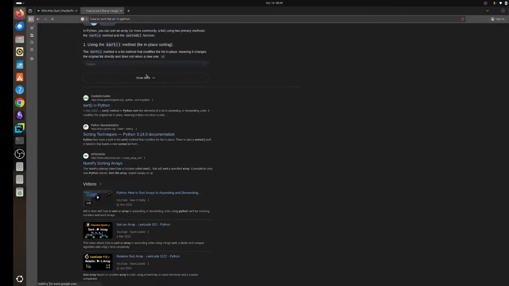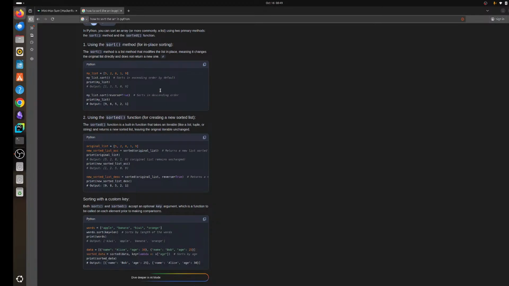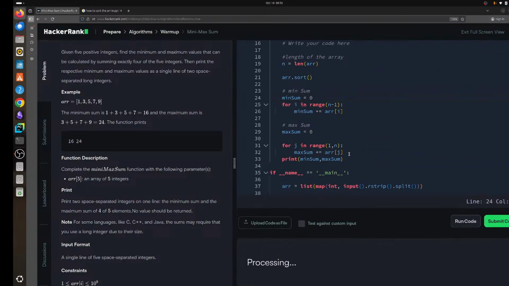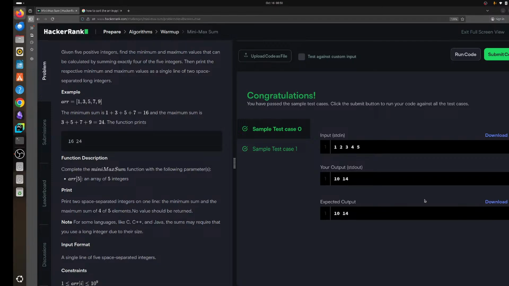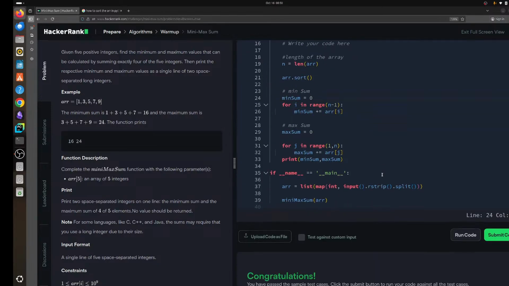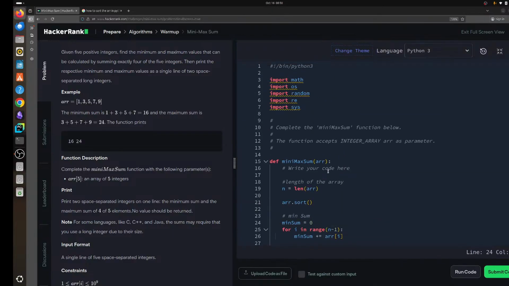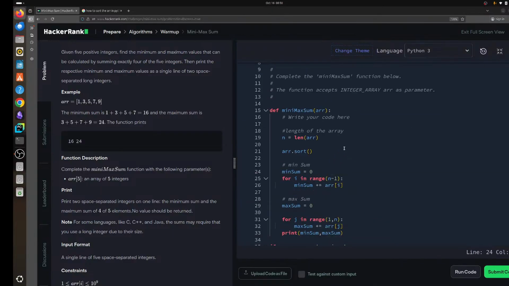Use the sort function. Array dot sort. Okay, run the code now. All true, right? Also true.